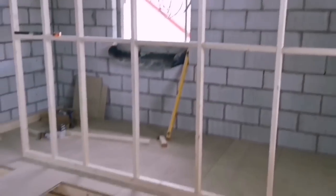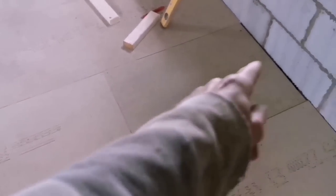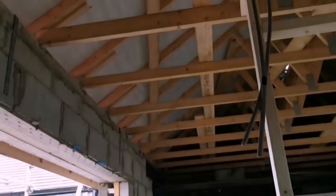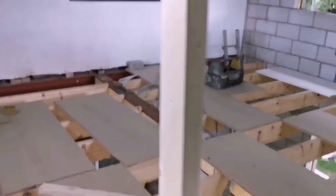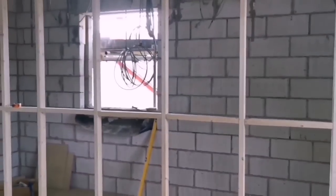So we've pretty much just bobbed this wall in so the electrician can get wires down into it also, and then we'll just leave it at that for now. But there's another wall going here, and then this is going to be, I think, the shower in that one, and then bath on the other side, and then this is going to stay open, so you're going to be able to walk round each side to get in and out of it. So we need to nip downstairs now and get them bricks cemented in, and that'll do for now in here.